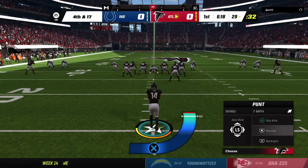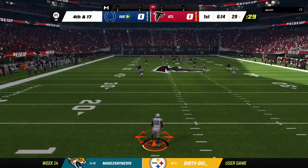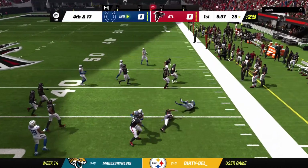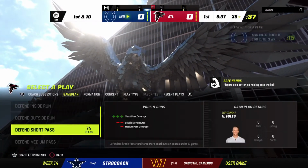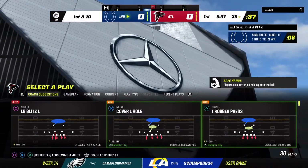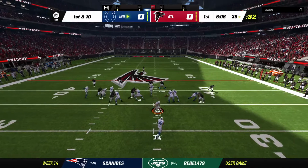Here's Jack Fox on to punt. He was only asked to punt once in the victory last week as he sends this one away. With it is Jackson. A very nice job on the run back there. He'll get 23 yards all told. And the Colts will go on offense here, 1st and 10. So good starting field position for him here as they come up 1st and 10 at their 36-yard line.